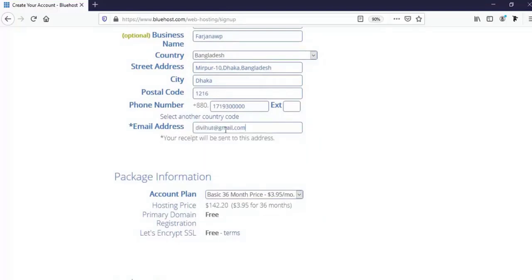And the email address is really important, so make sure you are putting your best email address, because after completing the purchase, a receipt will be sent to that email address.